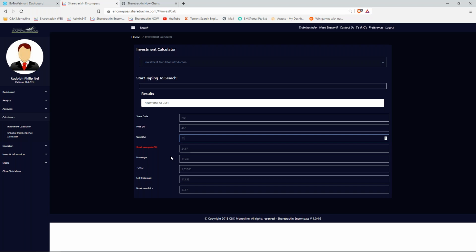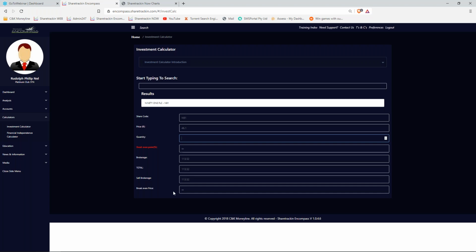So now I only need to grow by 24% before I start making profits. So now it's my 115 Rand plus 113 Rand, which is 24% of my total cost. The share price only needs to grow to 57 Rand before I start making profits. But if I take out that zero, then you'll see it needs to grow to 159 Rand before I start making profits. So you need to make sure that your break-even point is as low as possible.